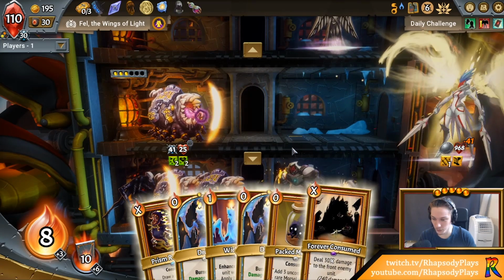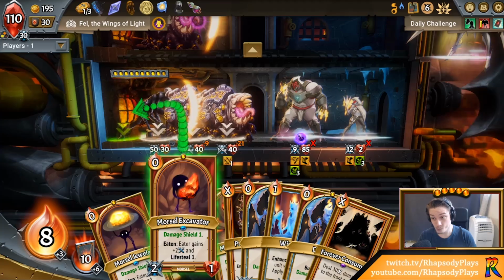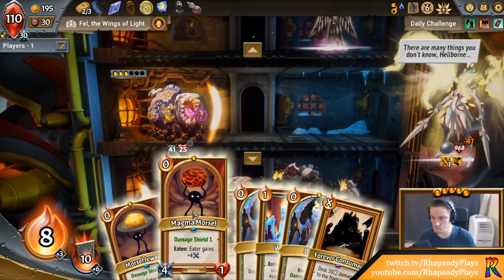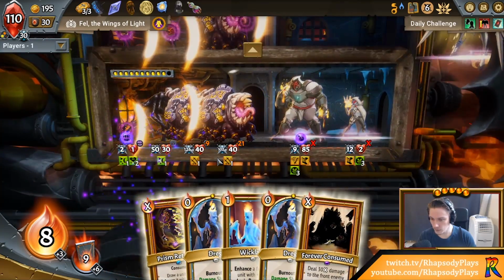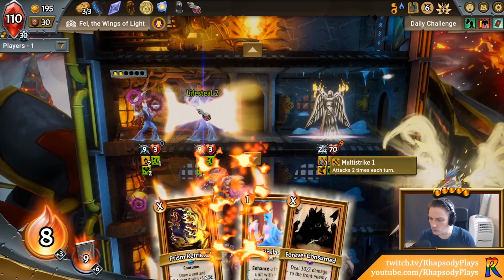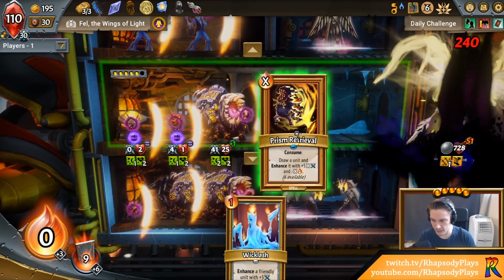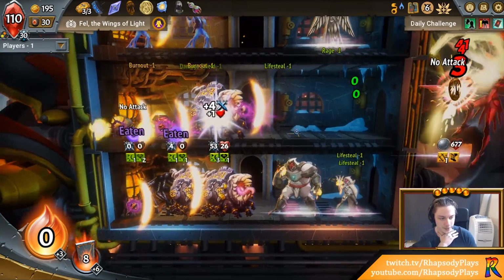Ooh, 240 damage on that Forever Consumed if we want it. And we might want it. Right, get him. Get him, got him good.